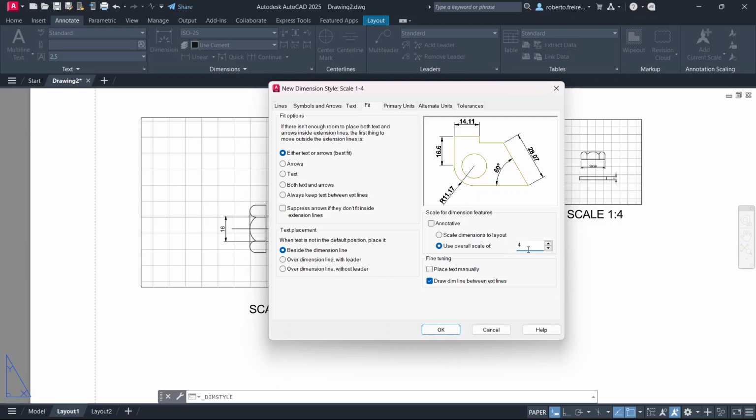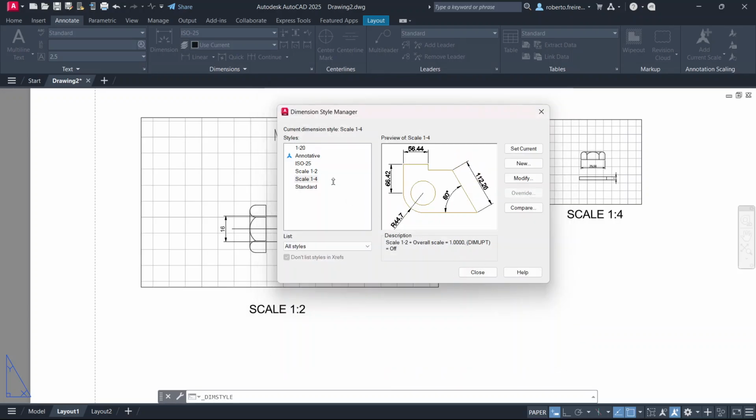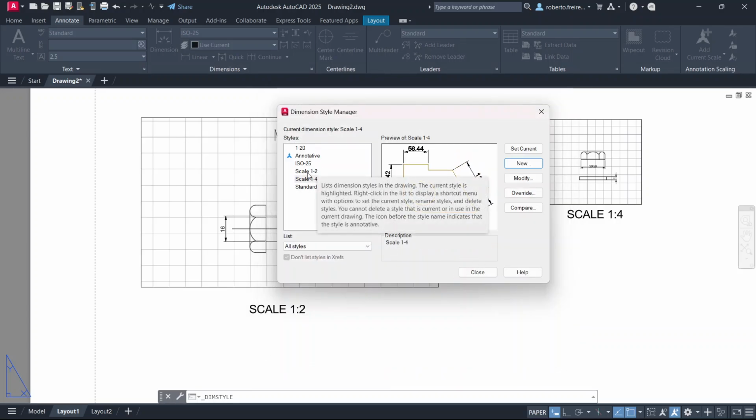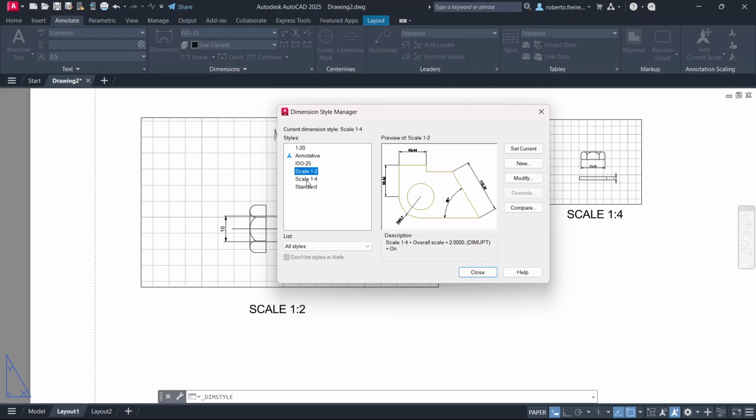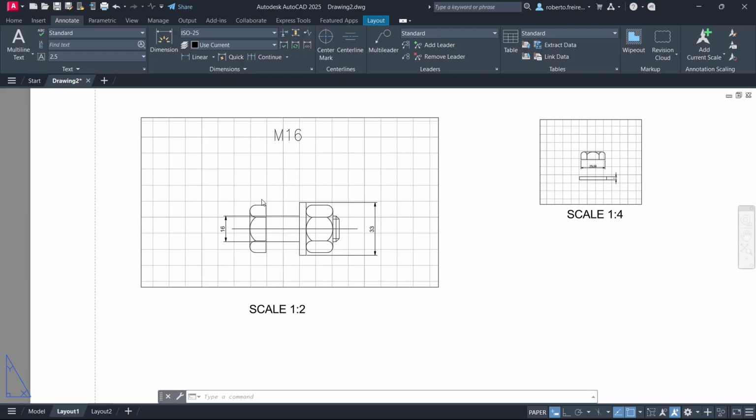That's why I have changed the overall scale to 4. Click OK, and they already created two for you: scale 1 to 2 and scale 1 to 4. Close that one, and let's make the change in your viewports.